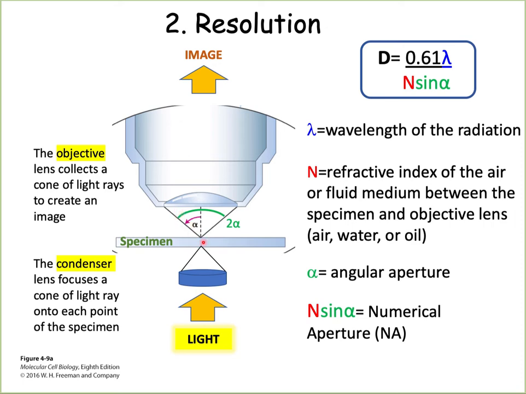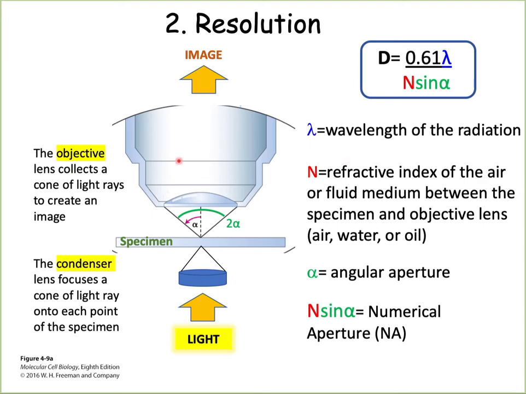So you understand, let's take a look at the simple diagram of the Brightfield microscope so you can see the light is collected by a condenser lens and focused on the specimen, and the light passes through the specimen and is collected by the objective lens and projected onto a detector. When the light hits the specimen, it hits at a particular angle right here, and this angle is 2 alpha, so alpha is half of the angle.